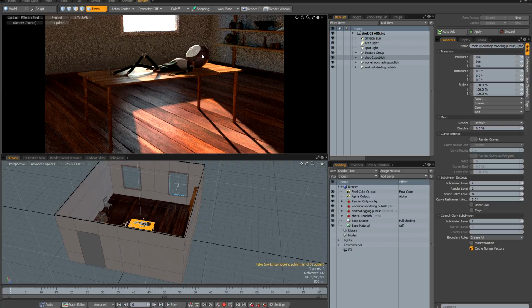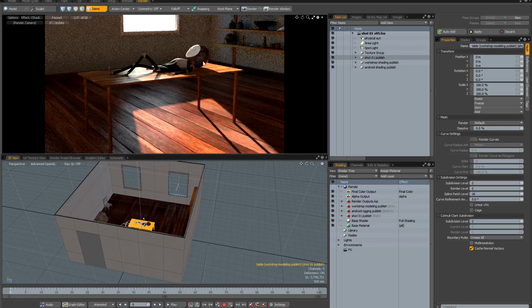So by rendering separate elements, you have a lot more control over your depth of field and you get much better results. The inevitable cost is that render times are going to increase substantially, but there's not much I can do about that. And in general, compositors would much prefer to have elements rendered separately just so they can control everything very finely in post.